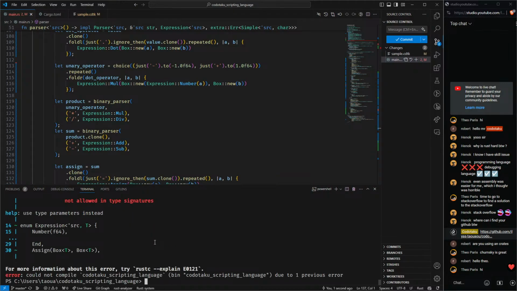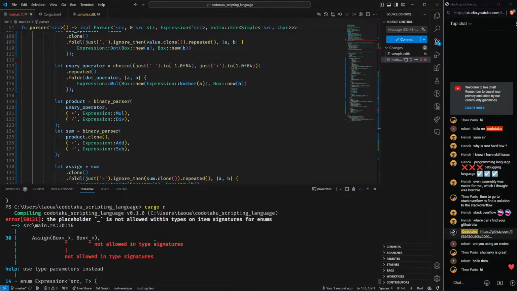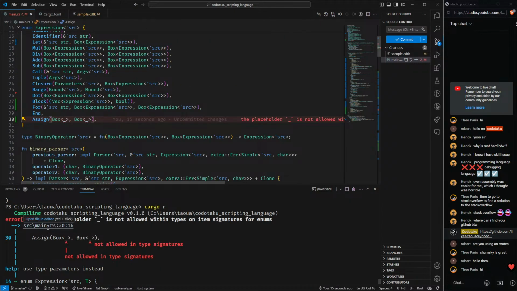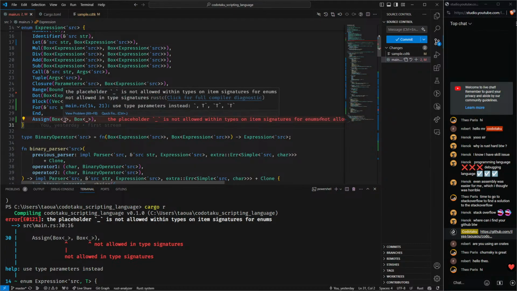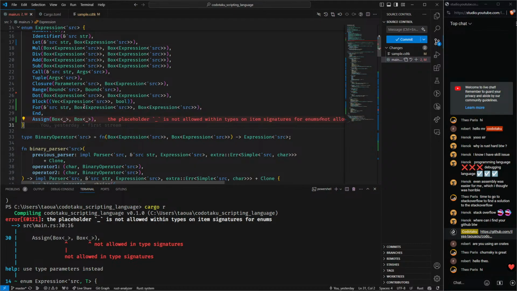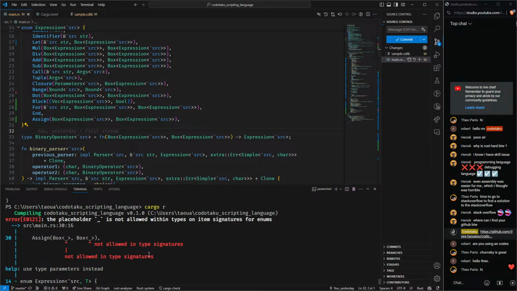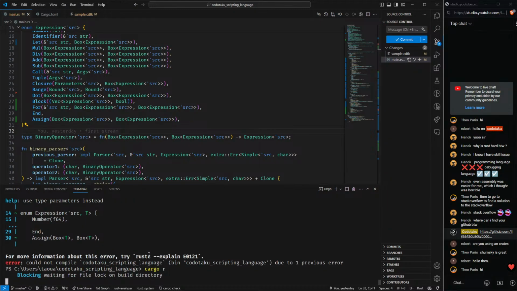Or is it? Oh crap. What the heck is this? Okay. Box expression src. Cargo run.